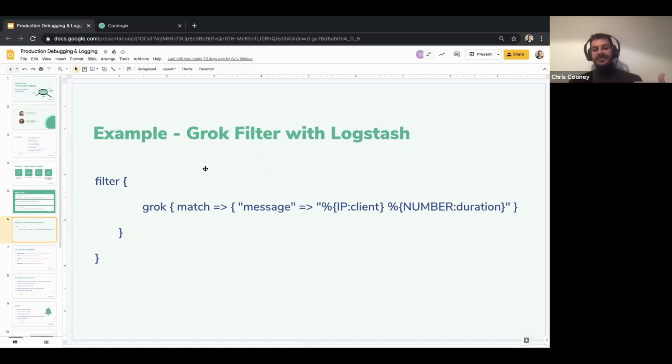Parsing out these messages isn't something that you do every single time. You don't reinvent the wheel constantly. Always look for those opportunities to leverage the tool set that you've got. So it's just a nice little example.